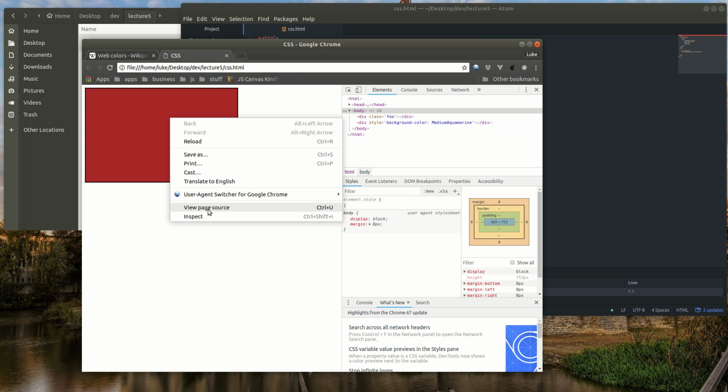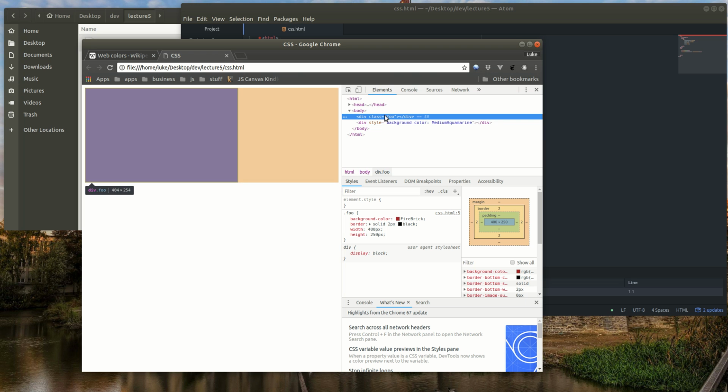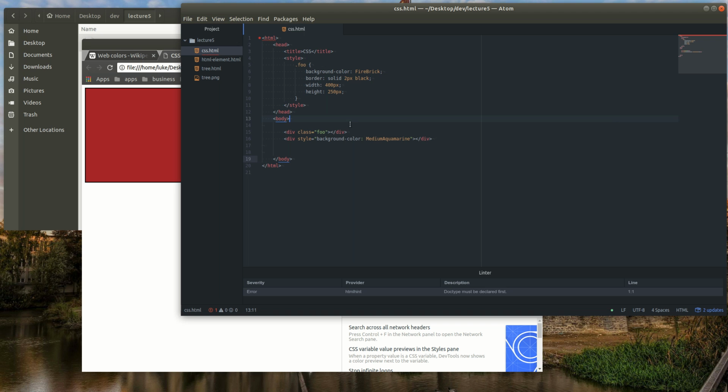We can right click and inspect the element. Okay, we have a div here, but we also have our other div. This is the same thing as before. It doesn't have any height or width, so it looks like it's invisible. And we don't have any border on it either. Okay, so this was the problem we ran into before. So in the style attribute, I'm specifying more of these individual styles from the CSS. I'm adding individual CSS properties.